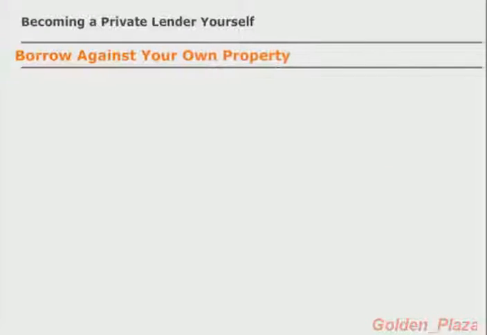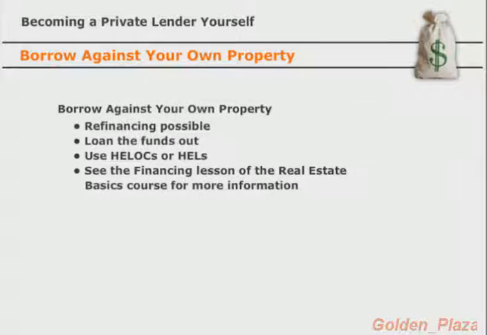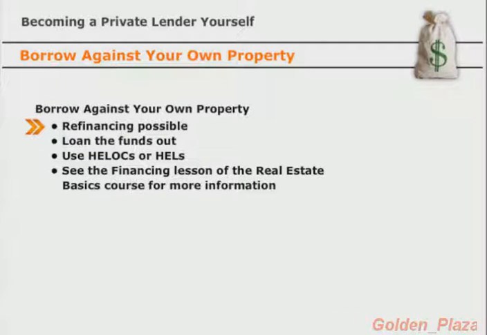Depending on what is going on with the conventional lending world, you may be able to refinance a property or two that you own and loan the funds to private lenders. You might be able to utilize home equity lines of credit, HELOCs, or home equity loans. These loans were introduced in the financing lesson of the Real Estate Basics course.